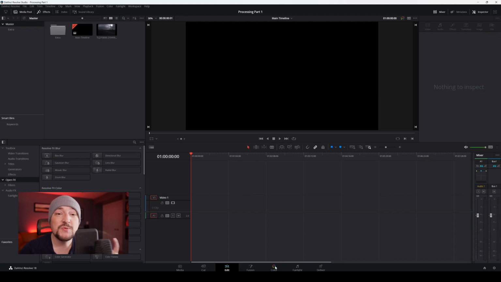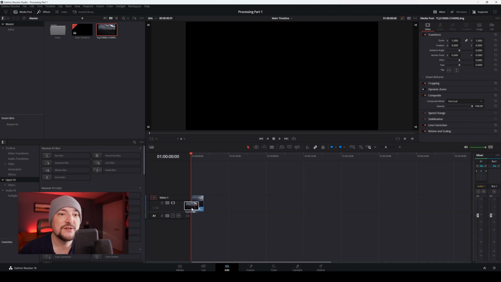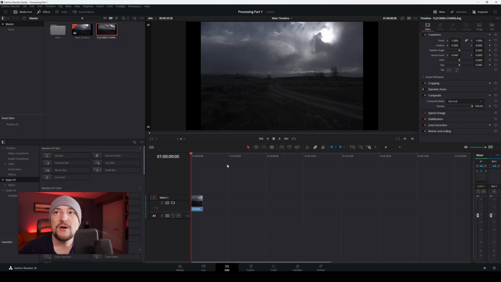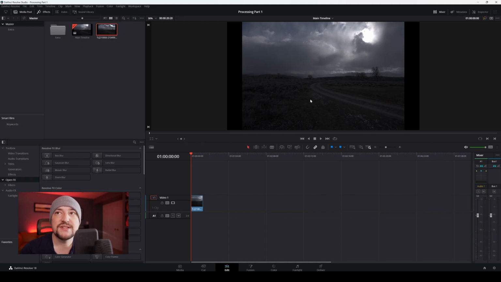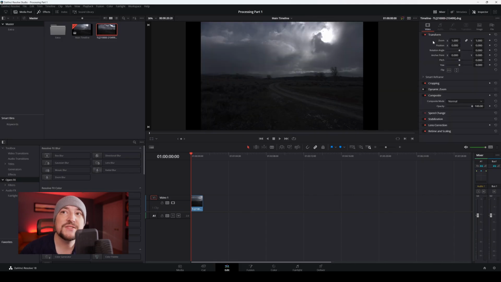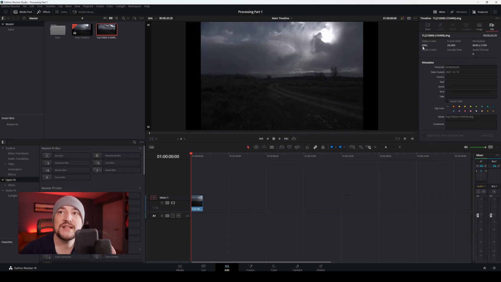So the next thing we want to do is import that footage into our timeline. Since we've already put it into our bin, all I have to do is click and drag it down to our timeline. Now, on the right-hand side here, if you don't have your inspector tab open, you may just have a screen that looks like this. So all we have to do is come to the top right-hand corner and click inspector. This is going to allow us to open up our video transform area. We can also check out our file info so that we can see that it's a cinema DNG here, and that it has a resolution of a little bit over 8K and a frame rate of 24p.